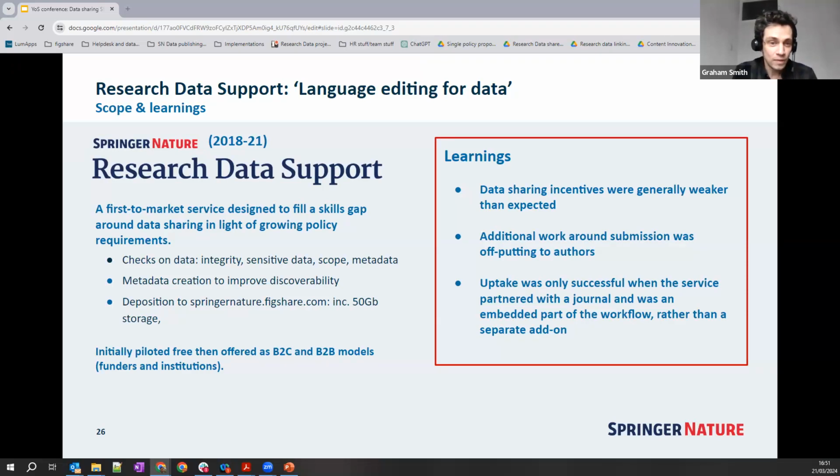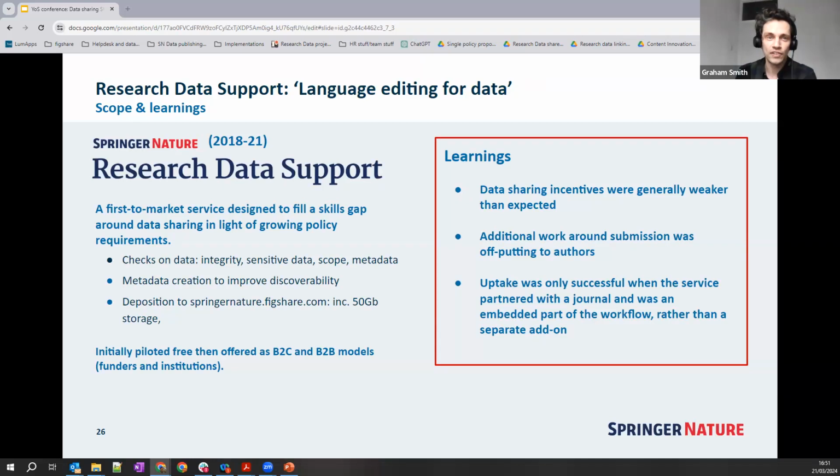Broadly speaking, even though we offered this in pairing with funders and institutions, what we found was that the uptake really wasn't that high. And what we really found was that the incentives weren't that strong in that case, even in cases where there were some sort of policy directions to do this. So what we saw was really on that motivation axis that I mentioned, the motivations just weren't that high to really power this service to be the thing that really moved the needle in terms of open science.